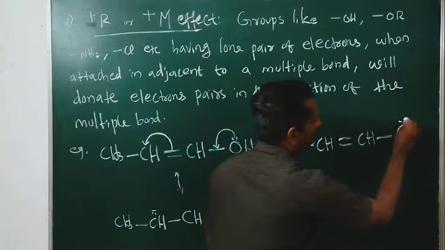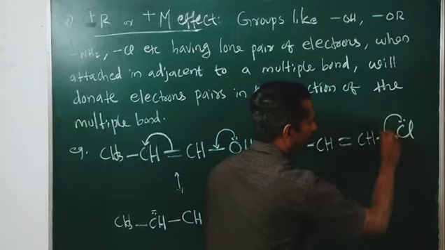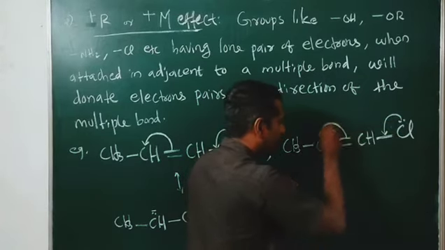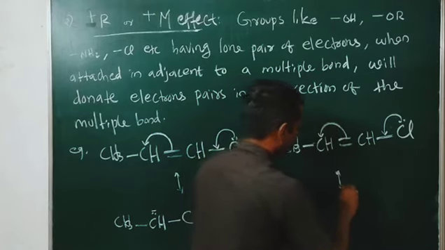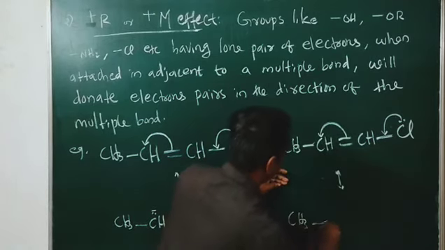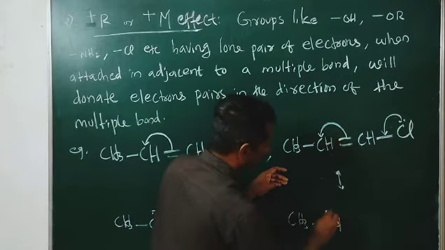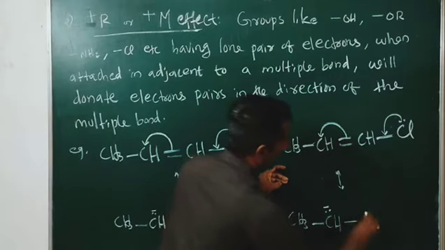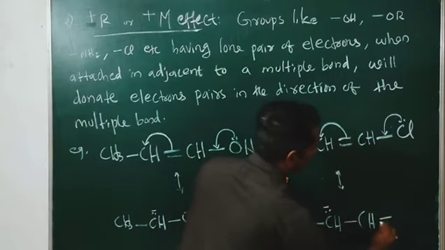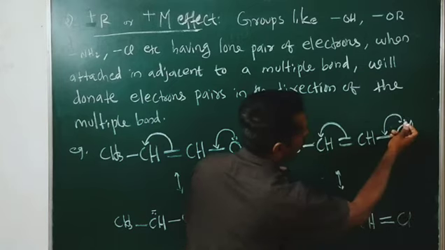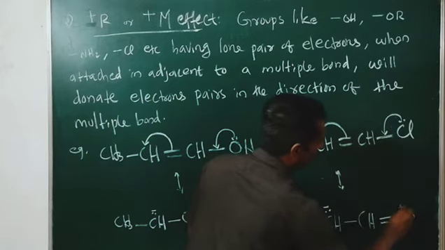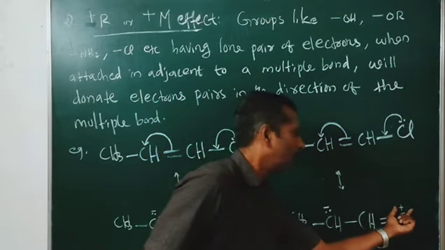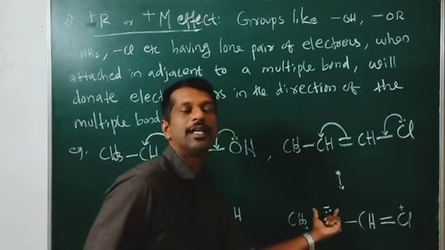This lone pair of electrons will be shifted to here, so here it will become a double bond. At that time this pi electron will be shifted to this carbon. So what do we get? We get a structure like CH3 CH. Since the bond is shifting to carbon, carbon is getting a pair of electrons and a negative charge. And here it is a single bond, here it is CH, and here it will become a double bond. Since the electron is moving from chlorine, chlorine is getting a positive charge. Here also you can see that centers of low electron density and high electron density are created.